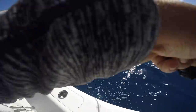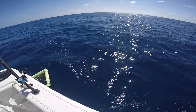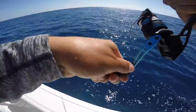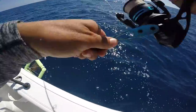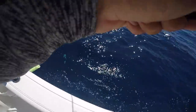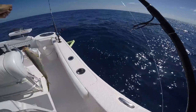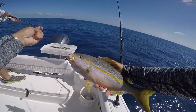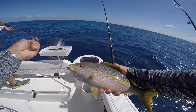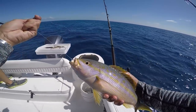Finally. First fish. Rods, they're awesome, man. Come up right behind the boat, too, right? Not too far behind the boat, I'll tell you. That one was pretty close. Yeah, see what he looks like. Let's get some color. It's not a bad one from the looks of it from here. Not a bad one, man. Better quality. Sweet deal. That's a beautiful tail, my friends. Nice fat belly on them. Get some good fillets. And that's today's targeted species.